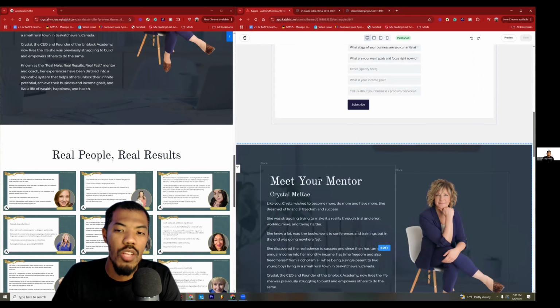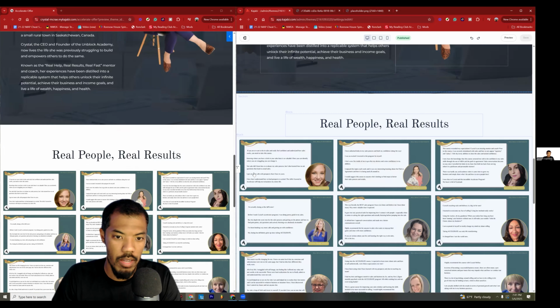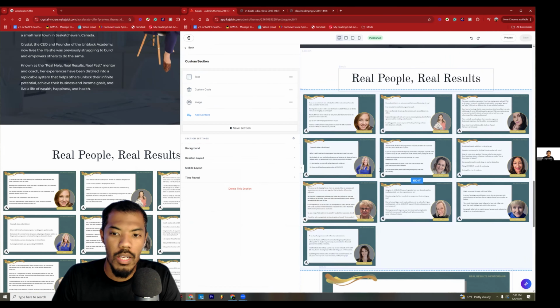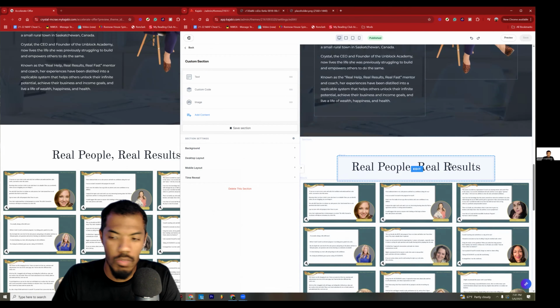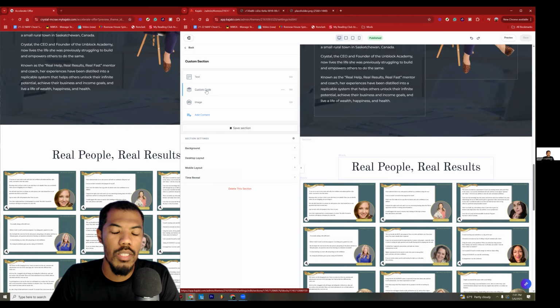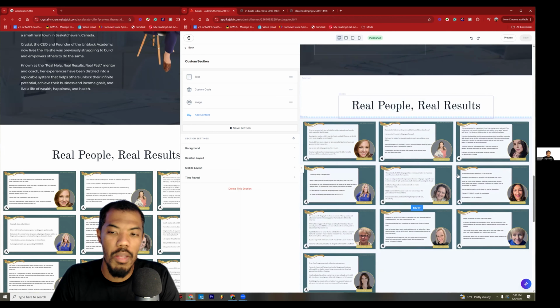Okay, so first of all, how do you add these? Once you are making your sections, make a custom section. Here's my custom section. You've got the text, a simple title, and then here's where the custom code comes in. Again, I'll paste the code template in the description so you have it. Once you paste the code from the description into the custom code box, you're going to have some images. Maybe I'll just make it a text so it'll show a broken link essentially that you need to paste.